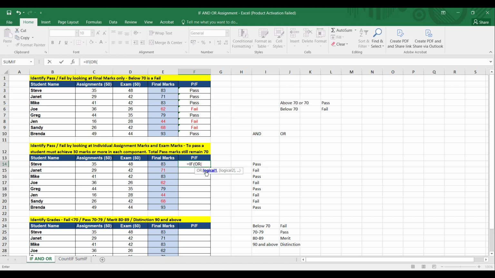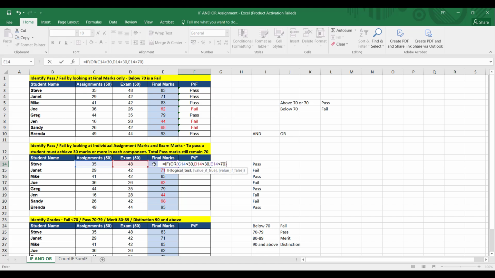Now, what are the logics? Again, we have three logics. If the value here is less than 30, or the value in this exam is less than 30, or the final marks are less than 70, what should we see?